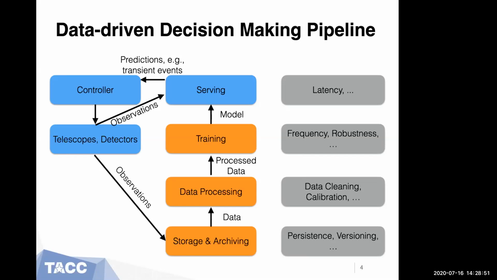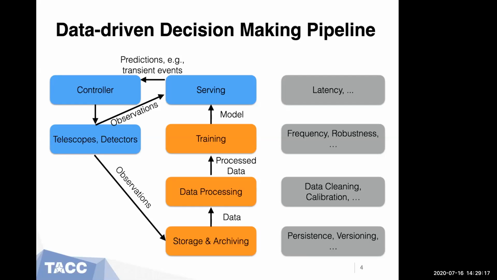Once we detect these events, we have a centralized or distributed controller to coordinate telescopes or other detectors to focus, saying, hey, there is an interesting event. If you would like to focus on it, now is a good time. So this is a data-driven decision-making pipeline.